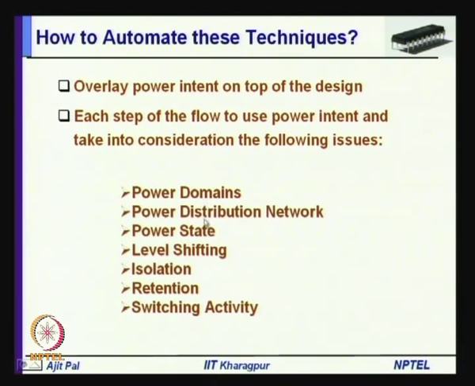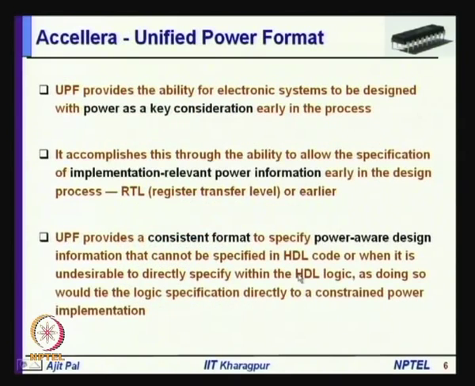As we know, there are various issues related to low power techniques, such as power domains whenever you are using multiple VDD, then the power distribution network, clock tree network, then power states, which will have different voltages, different states. Then you have to use level shifters, isolation circuits, retention hardware, and also take into consideration the switching activity at different parts of the circuit. These are the various issues you have to consider whenever you go for low power techniques.